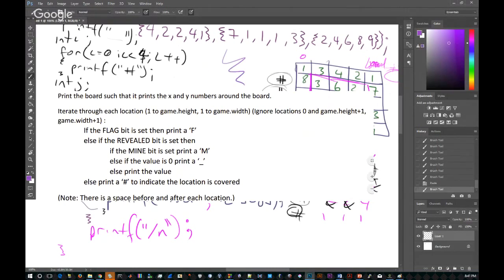All right, so you'll notice that it talks about the starting position, the ending position, that we ignore 0 and gain height +1, which we already talked about. We talked about just getting the center part. Now you'll notice that there's this if, else if, and else. And inside there, we have these.